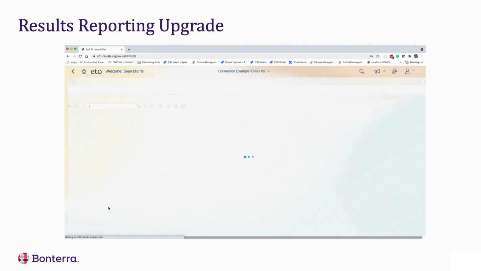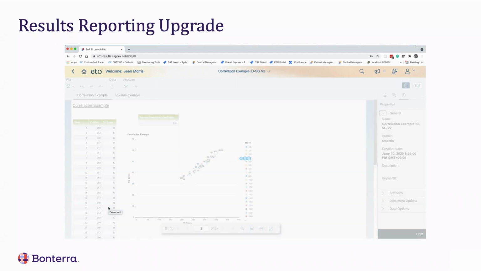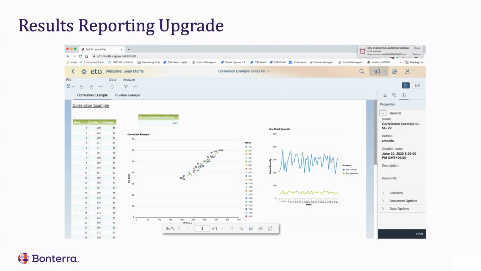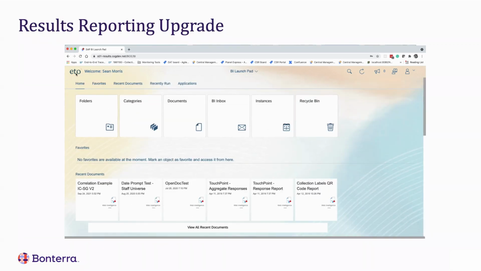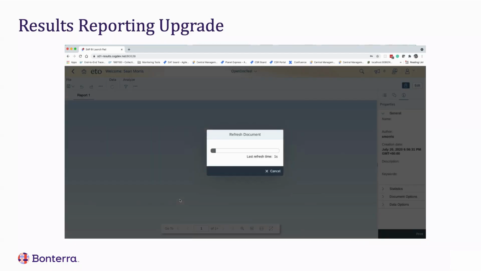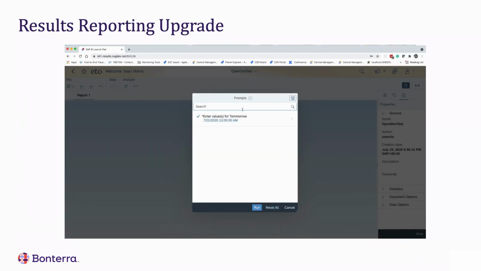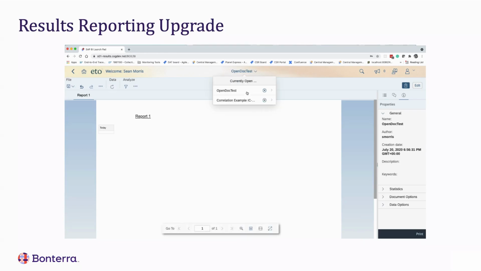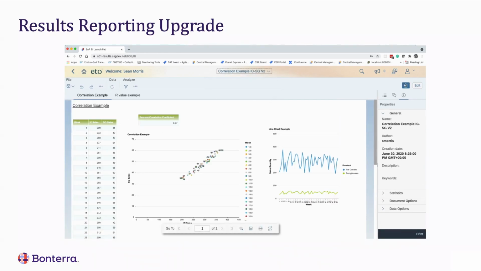Okay, pulling up a sample report. In this piece of the demonstration, we're going to show you that you can have multiple reports pulled at once. So if you look at the very top, we have our sample report, just one currently open. And if I go back and I click another open document, I can see that I have 2 open reports now.